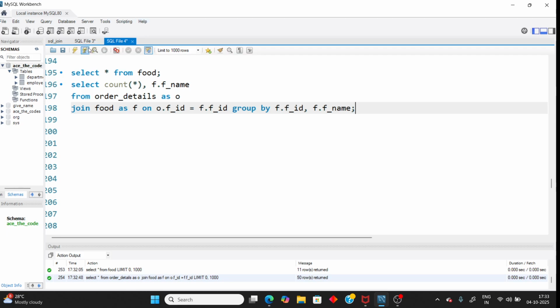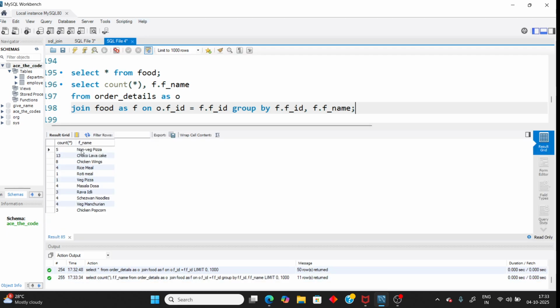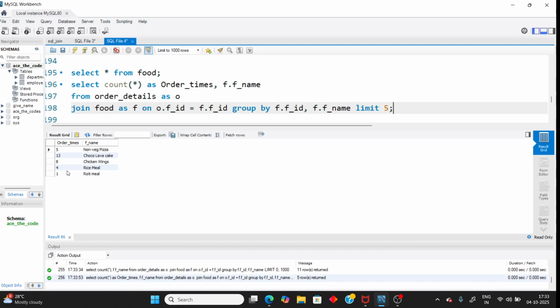Let's check if any error is present or not. So you got the count, like Non Veg 5 times, here count as order times. But I need only the top values, so limit 5. And it will not give the top values. Why? It should be ordered.